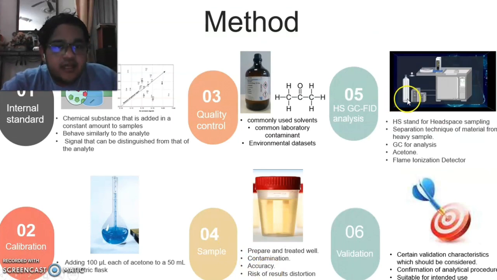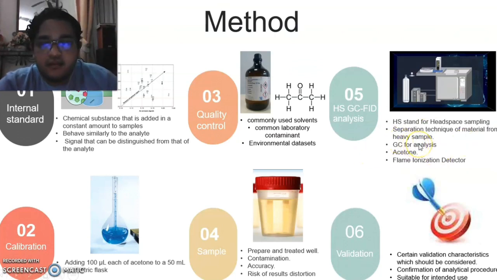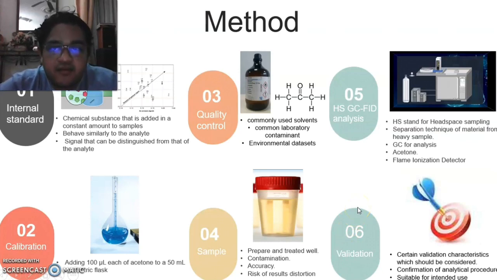Next step is the headspace gas chromatography FID analysis. HS stands for headspace sampling, which is a separation technique of volatile molecules from heavier sample, and it is ejected into a gas chromatography for analysis. And the last but not least is validation. Every type of method validation needs to be considered in order to get confirmation that an analytical procedure is suitable for a specific test for its intended use.